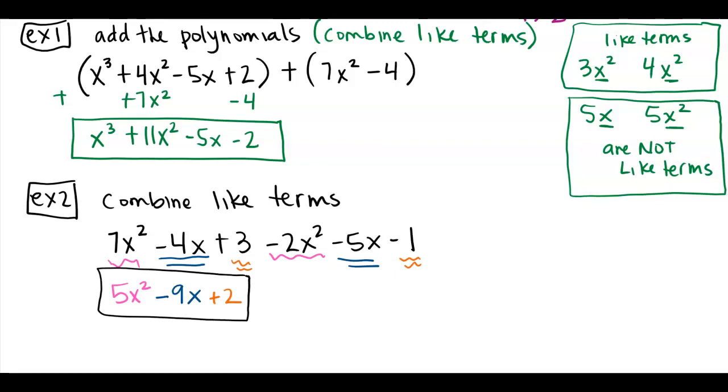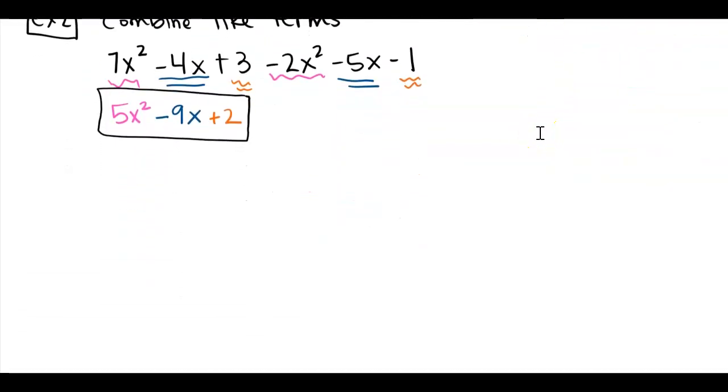Right? But the next thing we're going to talk about is multiplying. So when we're adding or subtracting polynomials, they have to be like terms. When we're multiplying polynomials, we don't need like terms. Okay, so that's the biggest difference there. You might want to write that down somewhere in your notes, right? So when you're adding or subtracting polynomials, you have to have like terms. When you're multiplying them, you do not need like terms. So let me show you what I mean by this.